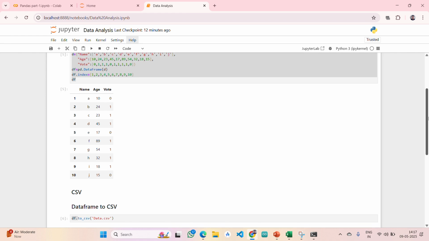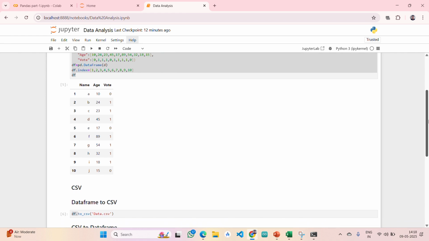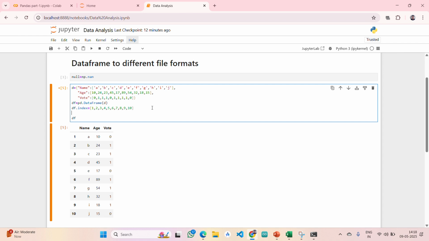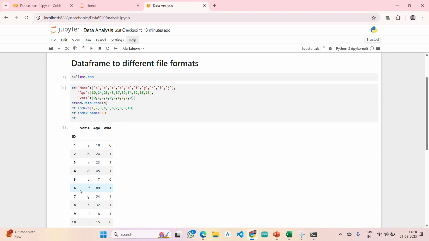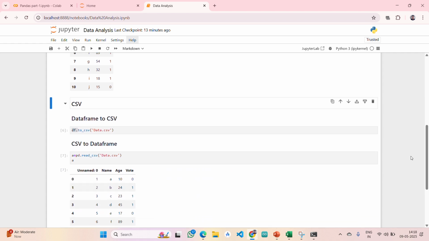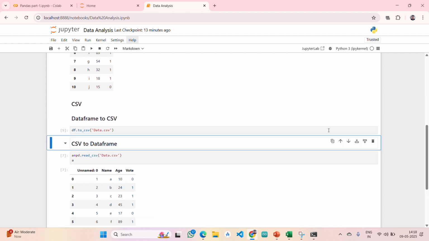So, for example, if you want to give a name to the index, let me run all this again. Here you have defined indexes, right? So name them. How will you use name? df.index.name. What do you want to give? Let me say it as ID. Yes, now you can see here for these indexes, it came as ID. Now again run all the cells.